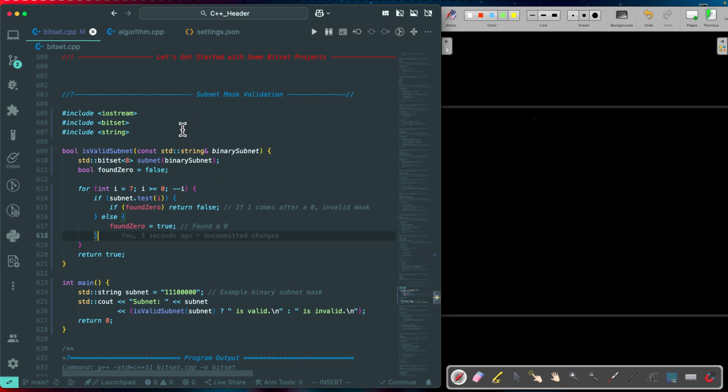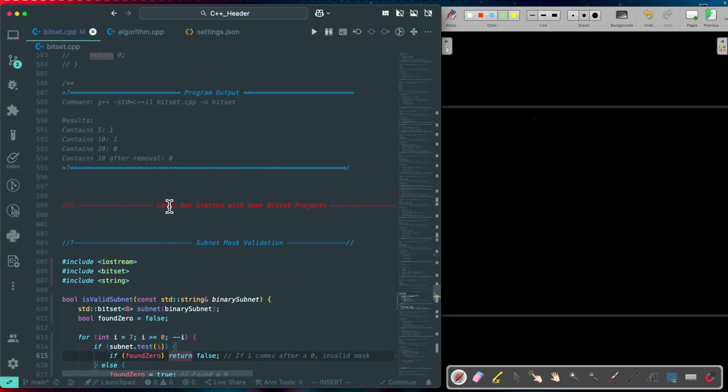So here you can see we create a function. This is our function body, and in this function we create our string reference called binary subnet. Then we can create our subnet, then we can set it to false, then we can logic it. It will start with initial value 7, then we can gradually decrease it.